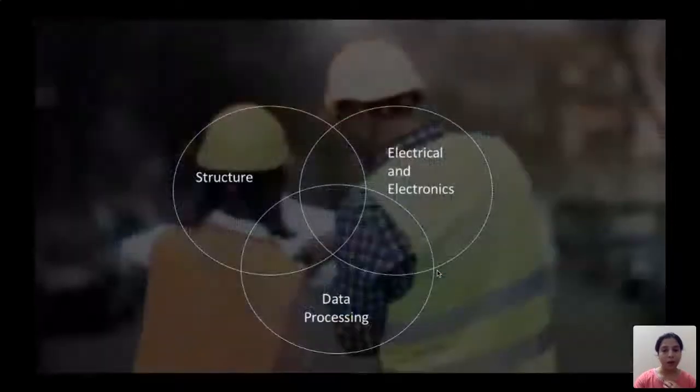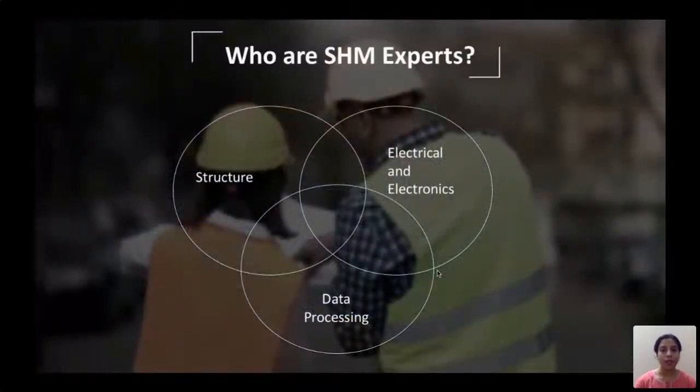Before we dive deep into the presentation, let me first introduce you to the SHM experts. Structural engineers are the people who design and build the structures around us, right? Electrical and electronics people are responsible for building the sensors which we see around us. And data processing people have the capability of handling huge data, right? The legends who have all these three expertise are the SHM experts.